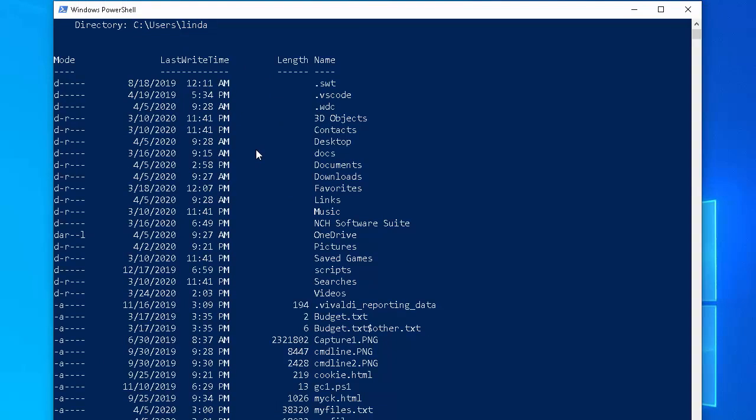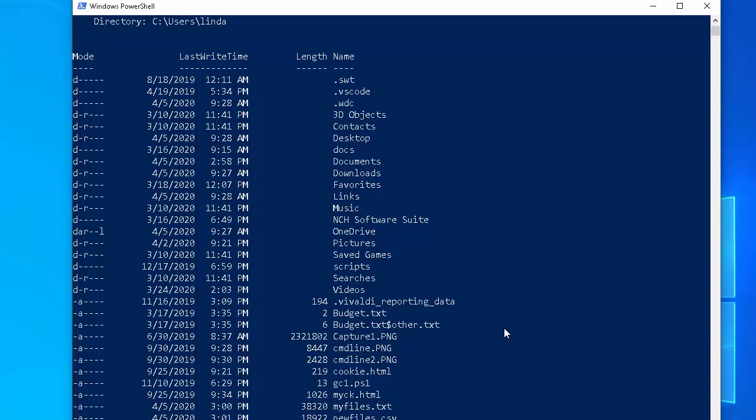Now, maybe I want to look at that get child item one more time. And notice that it's in order by alphabet, A to Z. And that's fine, but maybe I want to look for large files, and I would rather see my get child item output in order by its length.